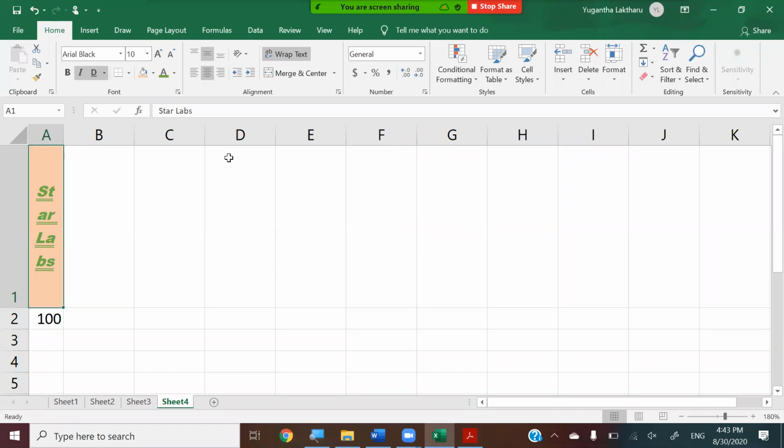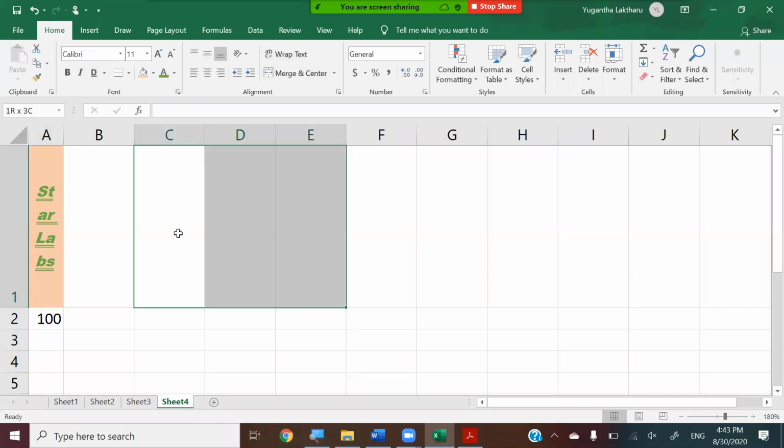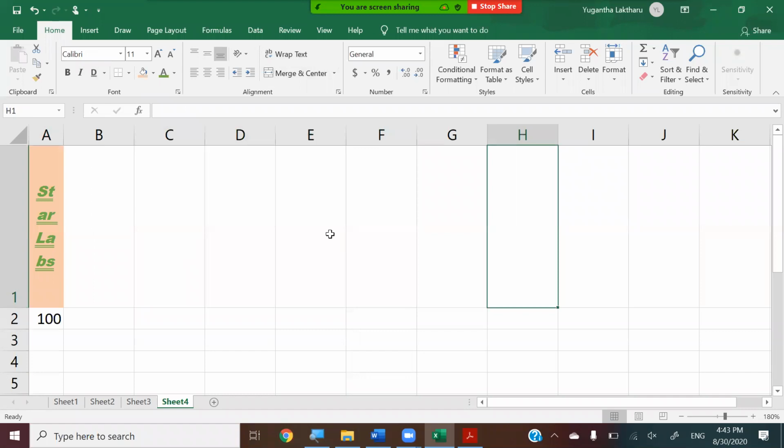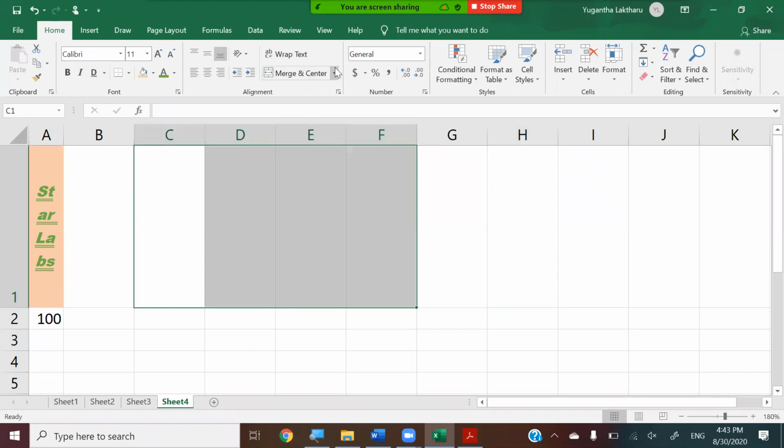And this particular merge and center thing is something we can do for these cells. If we need to have all these four cells together, I can select these four cells and click on this arrowhead. There are many different options. By default, merge and center is selected. I can do merge across, merge cells, and unmerge cells.